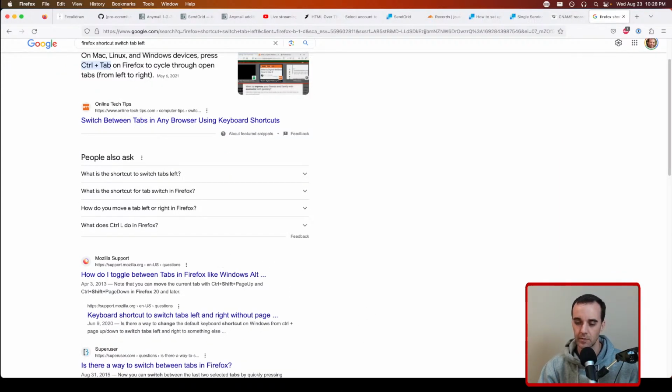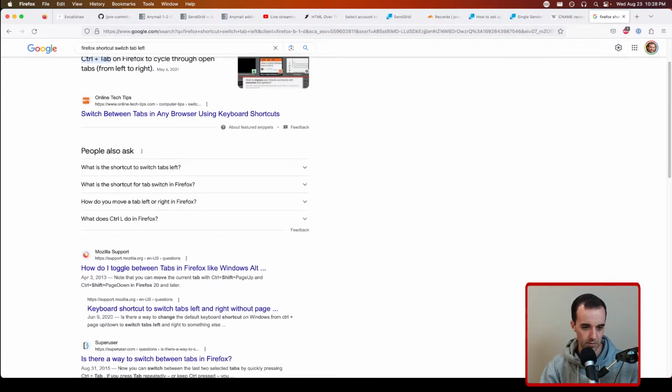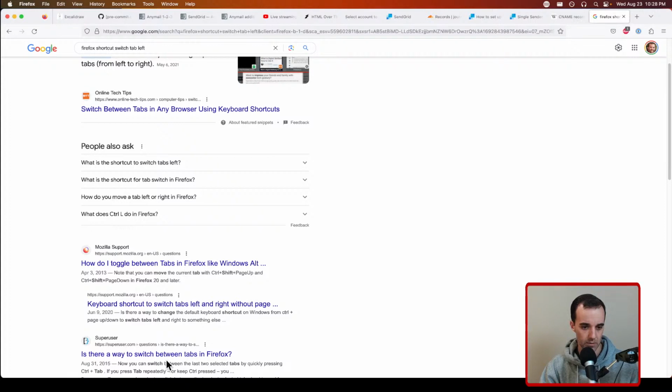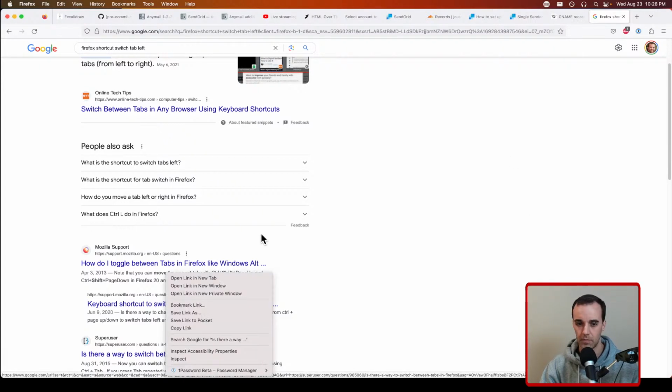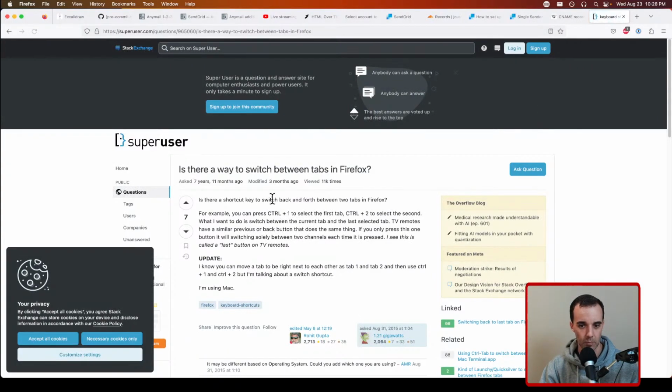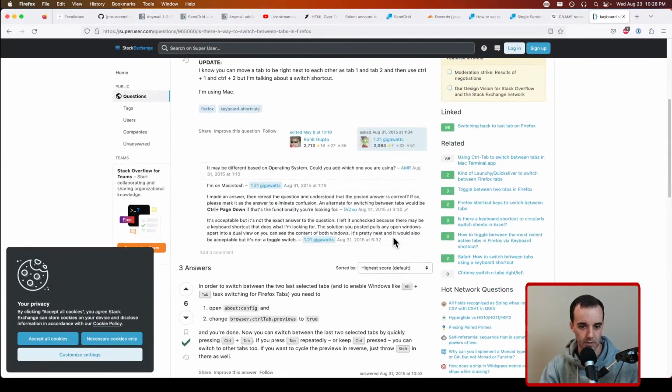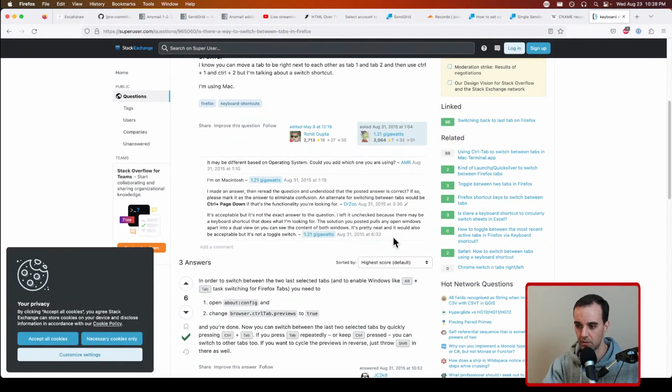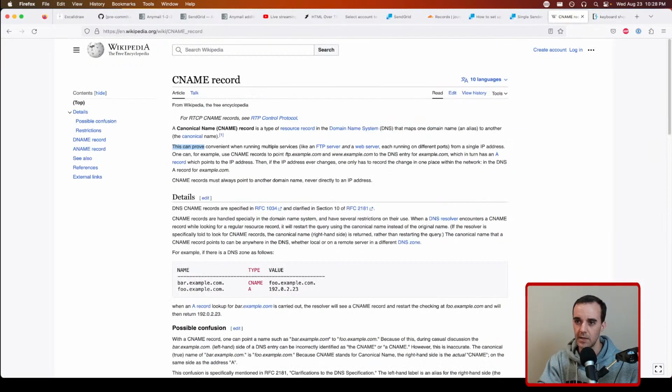Control Shift... I swear it has to do with the brackets. This is garbage. Why am I not remembering that? Yeah, I can do Control Tab and Control Shift Tab. That is another way. But there's a specific way.